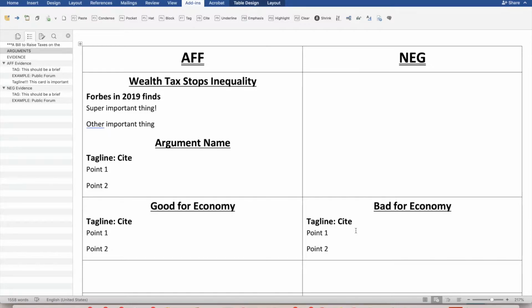Those would go right next to each other so that if another representative or senator says this bill is good for the economy, you can immediately go to where that argument is and look across the table. You'll clearly see that there is an article that interacts right there, which is super helpful in round. That's also why it's really important that you format your evidence correctly, so it's cut the right way as a card, and so your evidence is credible, but also so that you can easily visualize it in round.